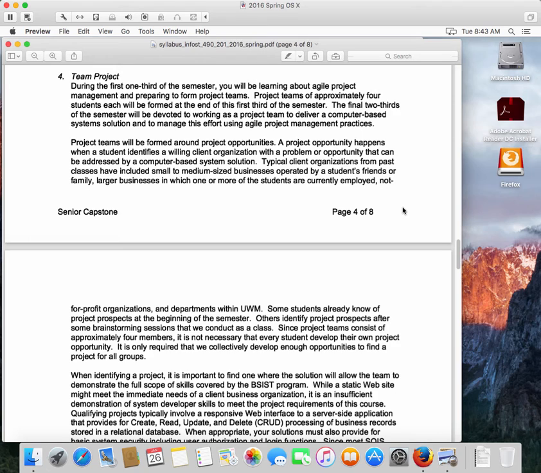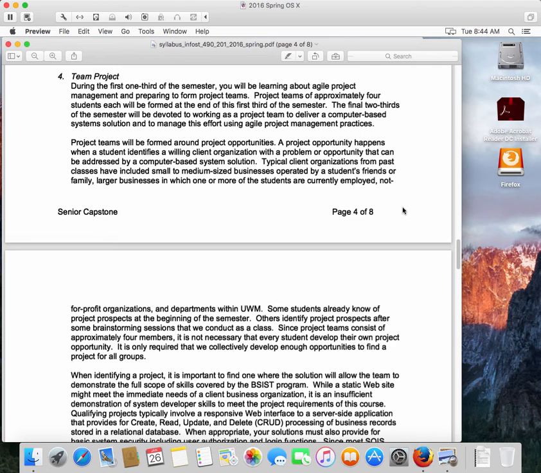So exactly how much the team does really is something that I don't want it to be trivial. I don't want it to be just a static website, okay? It could include content management as the part of the project that gives it sufficient depth, or it could include some other features.